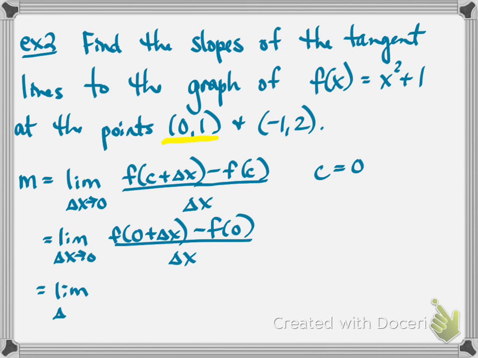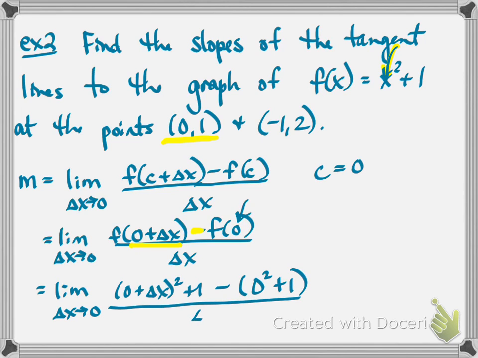And keep on going. So we need to go to the f function and put 0 plus delta x in right there for the x. So we'll get 0 plus delta x squared plus 1. That's the f of 0 plus delta x. Now we've got this negative right here, so we'll do minus, and I'll immediately do a parenthesis. Now we just go to the f function and we put 0 in. So we're going to put a 0 right there.